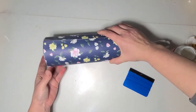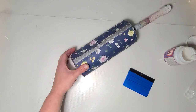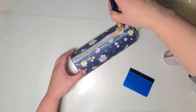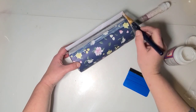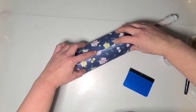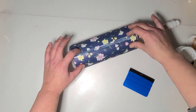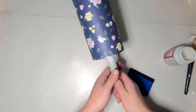That is wrapped. I don't have any bubbles. I'm going to lift this up and get a line of Mod Podge under the seam here. And I'm going to stick all of that down good. Okay, so that's on, that'll dry fine.